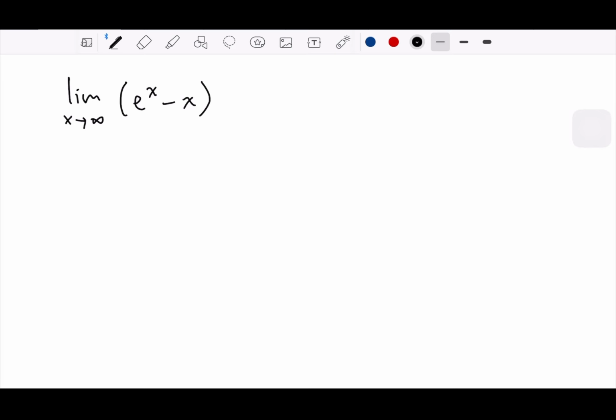But if we just think, maybe we cover this limit, okay? And we are thinking on how the graph looks like for e to the x and x. And if you remember, I think I have explained a little bit on e to the x behavior. Okay? So if I take x squared and 2 with power of x, which one is going to be increasing faster, left or right?